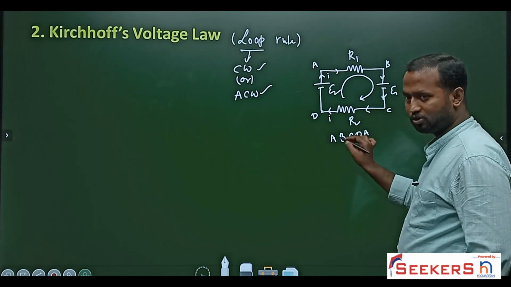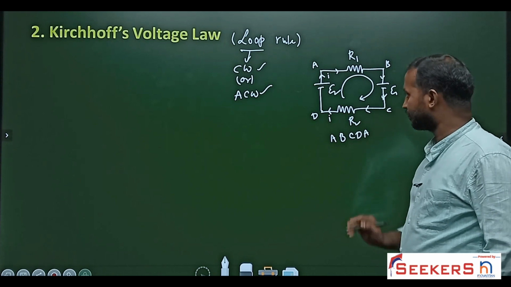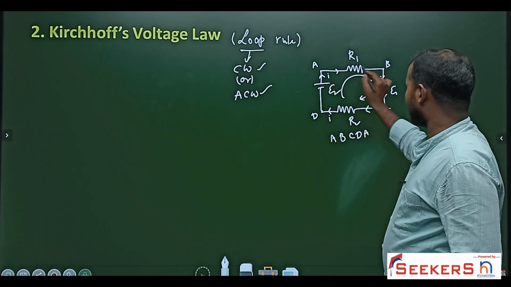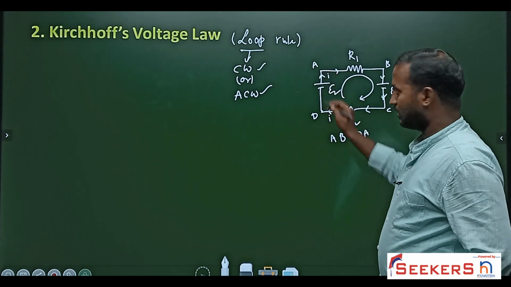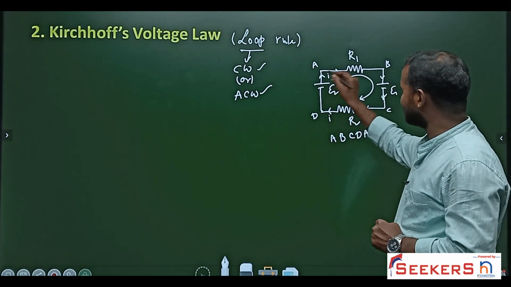Starting from B, get back to B, and so on. That is what is called a loop. Now I am starting my journey from here. All the way I have to come back to this location. Now I started moving on my path in this way.